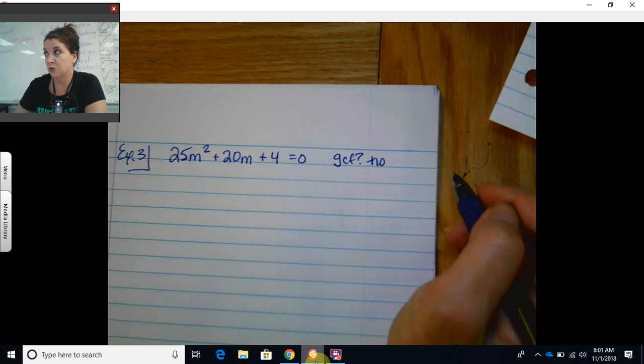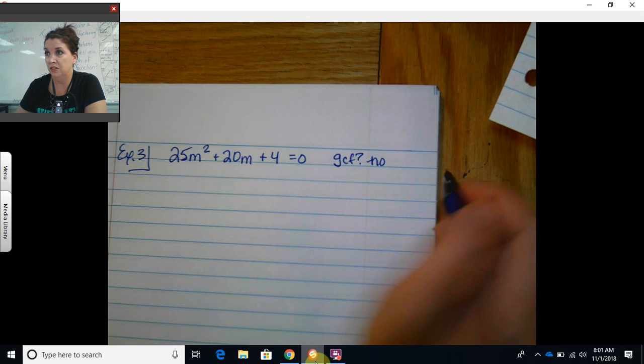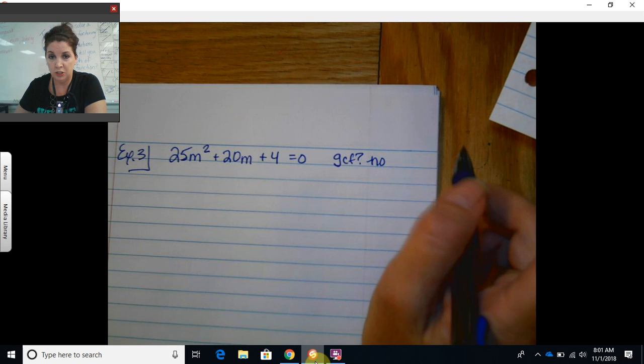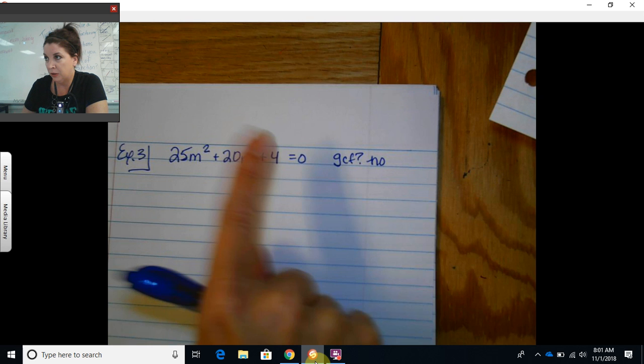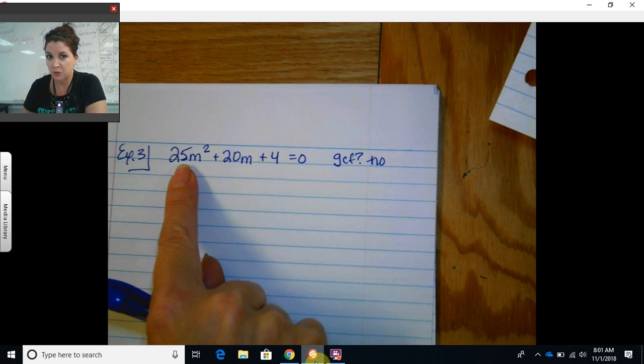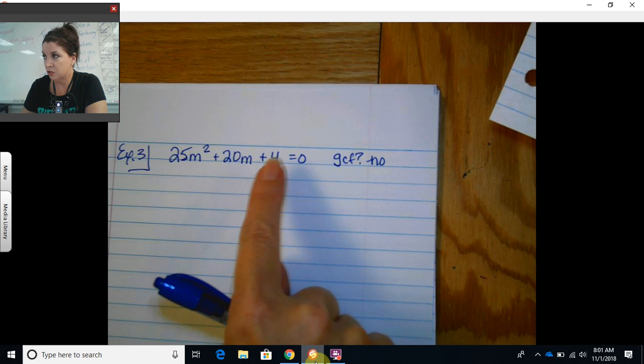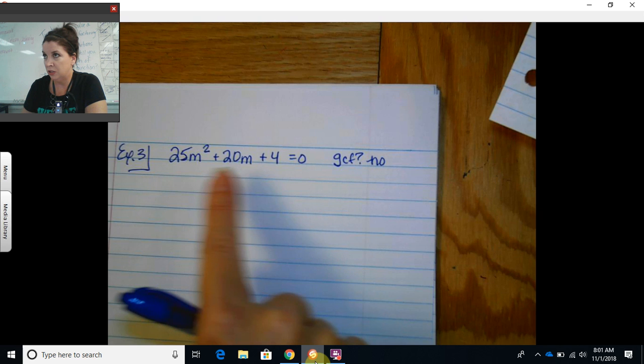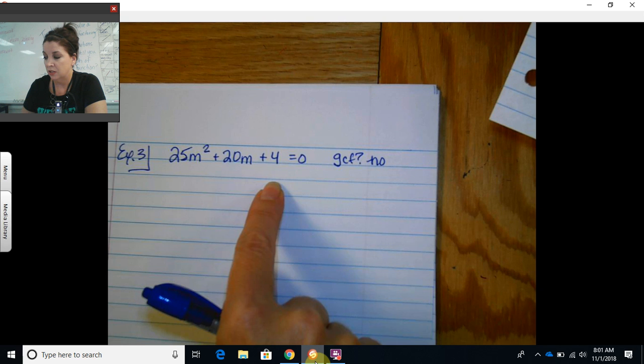It might still be a perfect square trinomial. As a matter of fact, I'm pretty sure if a perfect square trinomial has a GCF and you factor it out, you should still be left with a perfect square trinomial. I want to say all the time. I could be wrong, but I'm pretty sure. Okay, so let's see. I know this is a perfect square and I know this is a perfect square. Does that automatically mean it's a perfect square trinomial? No. And C is positive. So let's just check in our head. What's the square root of 25m squared? 5m. What's the square root of 4? 2. So 5m times 2 is 10m doubled? 20m. Is it a perfect square trinomial? Yes.